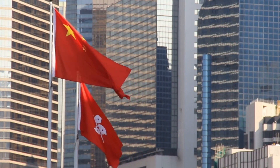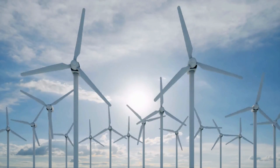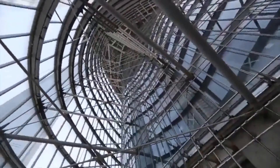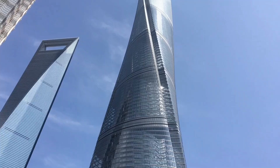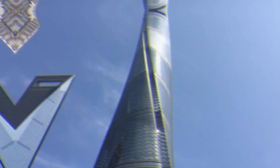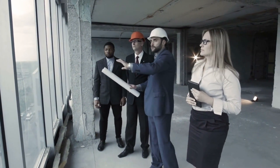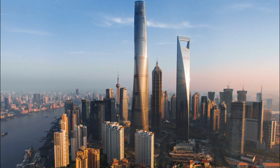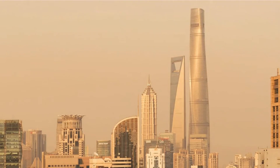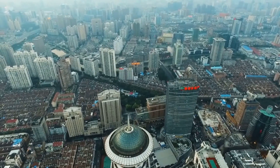China is currently the world's largest renewable energy market, well over double that of the United States. At the top of the Shanghai Tower, 200 wind turbines provide around 10 percent of the tower's power. The tower gathers rainwater and recycles greywater, has a hybrid heating and cooling system, and employs 40 additional energy-saving techniques that the designers claim reduce its yearly carbon footprint by around 35,000 metric tons. The skyscraper is covered in a double layer of glass for natural air conditioning and ventilation, and a third of the property is green space available to guests, with a total of 24 sky gardens situated between the two layers. Only the Shanghai skyscraper has attained LEED Platinum for skyscraper construction, and it is part of a growing trend for skyscrapers to advertise their environmental features.